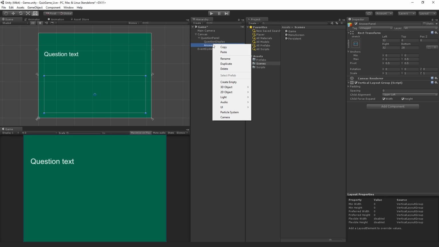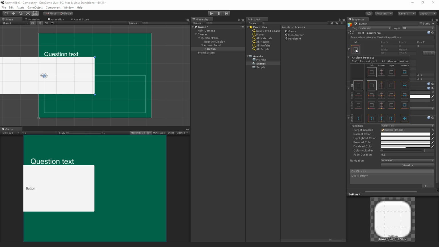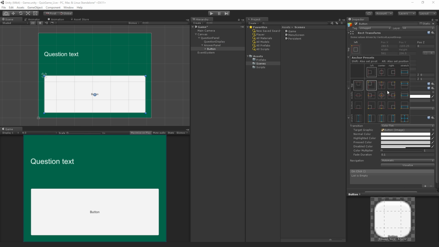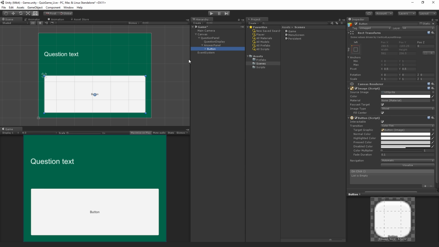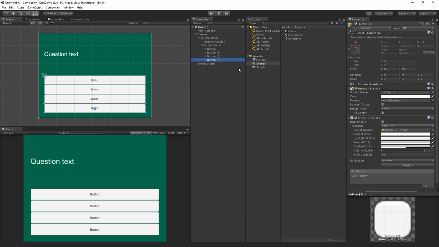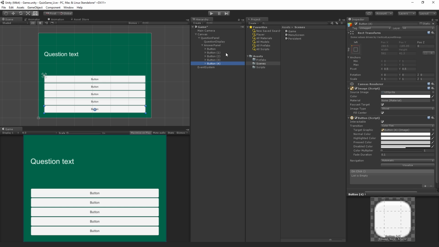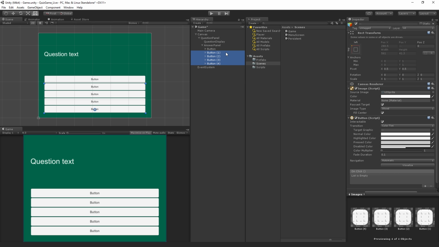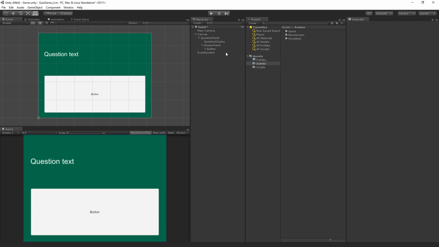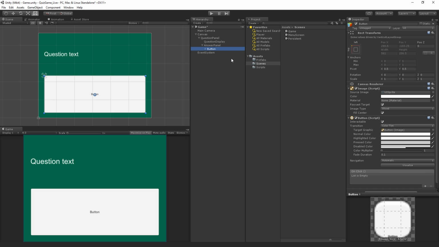So if we add a button and hold down the Alt key and center it on our panel, we can see that it stretches to fit the entire panel. If we have more than one, they will divide the space equally. So useful little sort of automatic layout tool for if you have multiple layout elements.